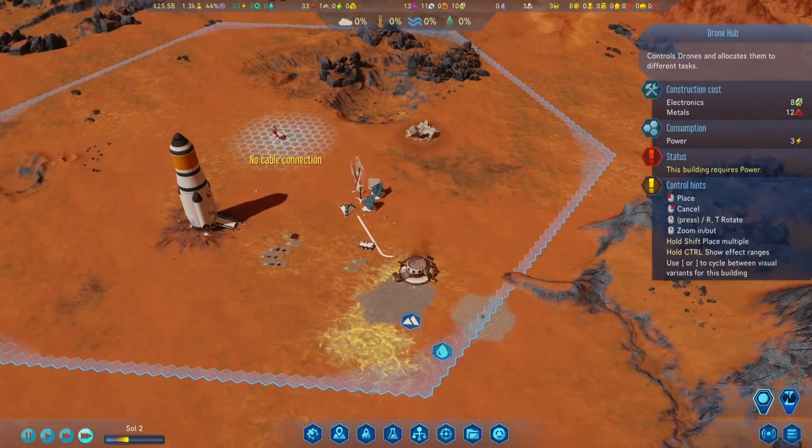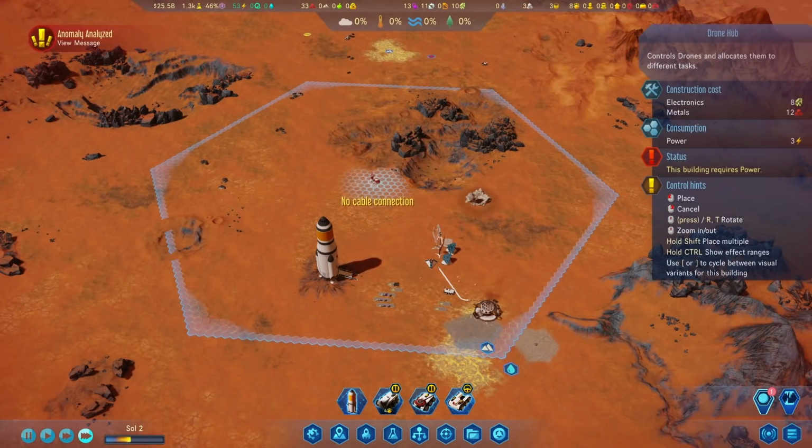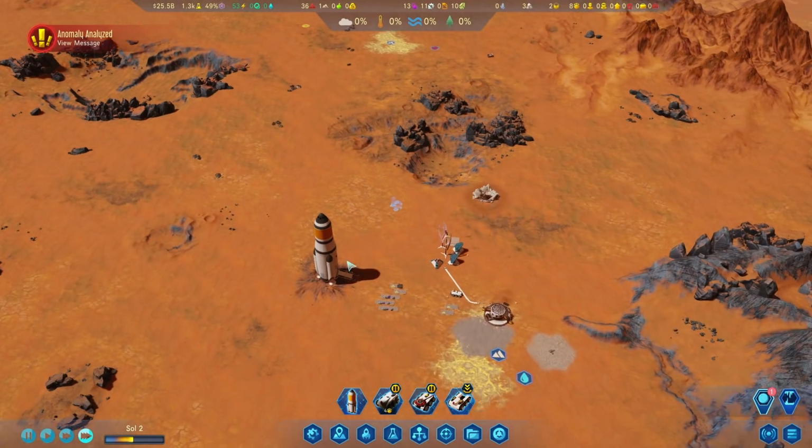Next thing I can do is put down a drone hub. I'm kind of wanting to get it connected over here a little bit. So I'm gonna put in this guy right about here so we can get the water from this side plus reach over there a little ways.